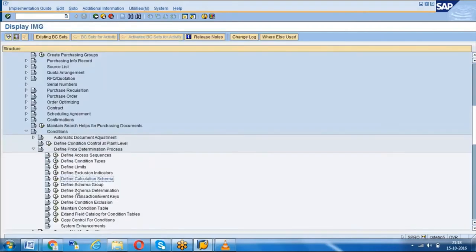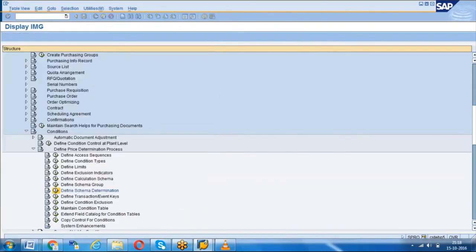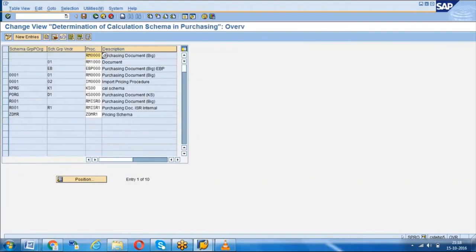And in the schema determination, we need to create a new schema group for vendor with the name of import pricing procedure, because that will be assigned to the vendor master. See here, 0001 is our schema group purchasing organization. For that, we created a new schema group vendor: 01 for domestic, 02 for import. Okay, for that we have to assign the import pricing procedure.